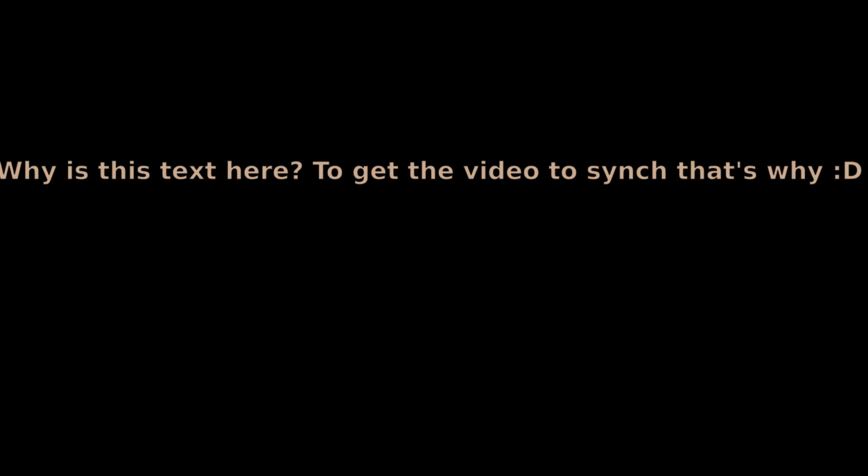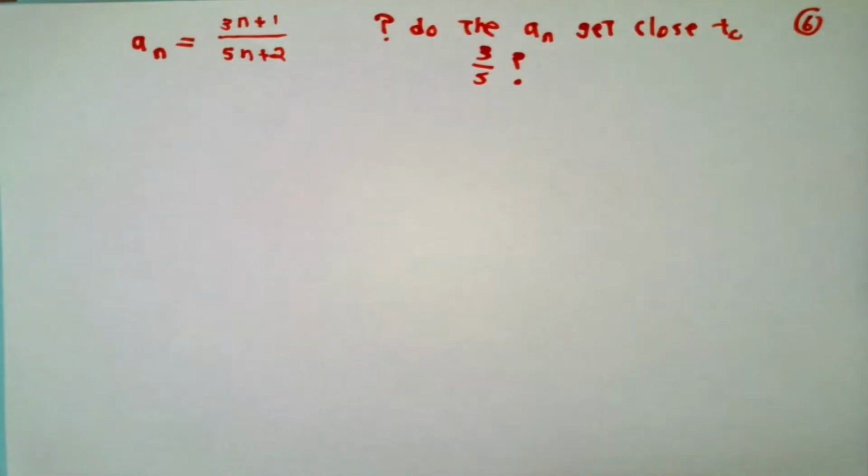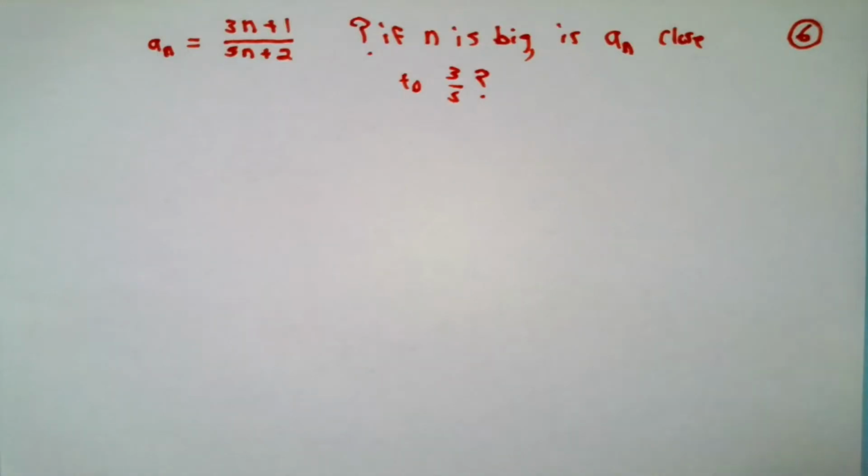Let's do some algebra and check and make sure that that's correct. So I can imagine asking this question: true or false, yes or no, by making the n big enough, can I make the distance on the number line between a_n and 3/5 less than 0.1, say? So I want to think of this as a yes-no question. If I make the n big enough, can I make the a_n as close to 3/5 as I like? Let me be a little bit more precise than that.